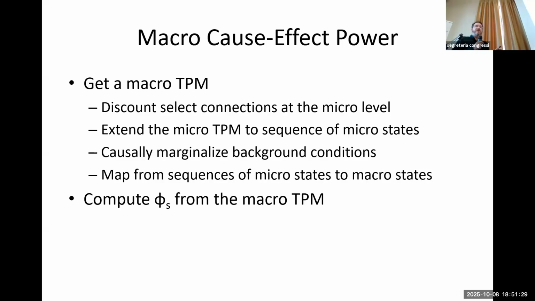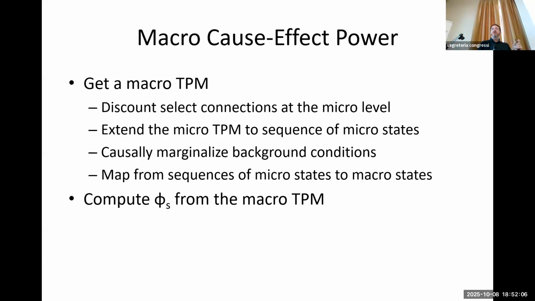If you imagine you have two intrinsic units that are neurons, but you absolutely freeze the vacuum of space in the synapse between them, and you don't allow anything to percolate through it, then you can never have any kind of cause effect power. So while you are still anchoring the current state of the background conditions, they are allowed to percolate. That's why they get marginalized after we extend to sequences. Once you've marginalized them, you have sequences of microstates to sequences of microstates, and then you do the mapping from micro to macro, and you end up with a macro TPM.